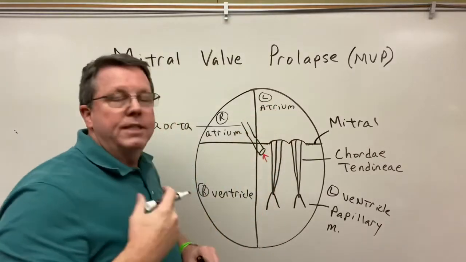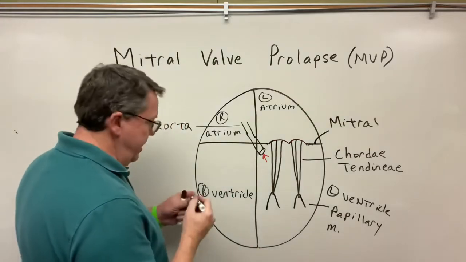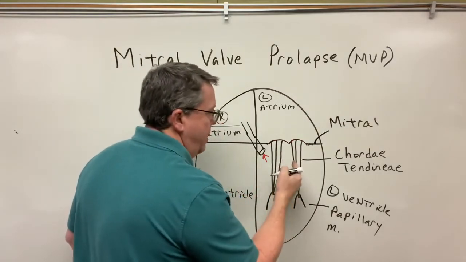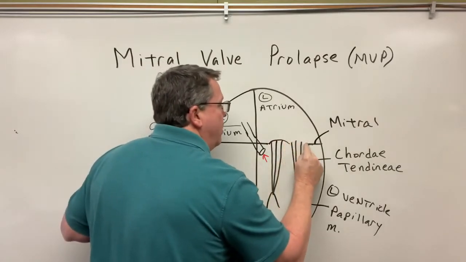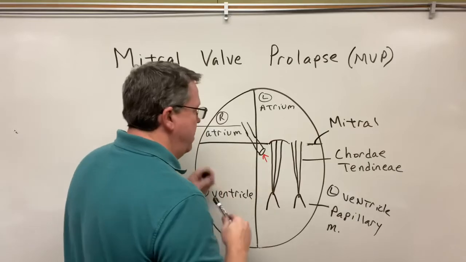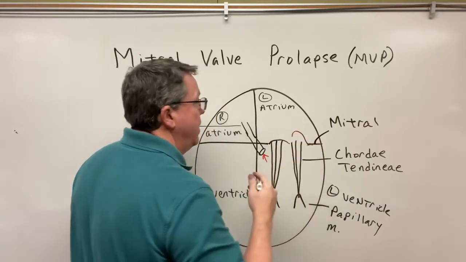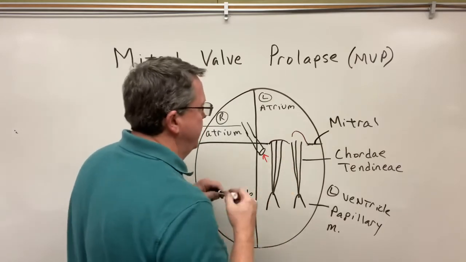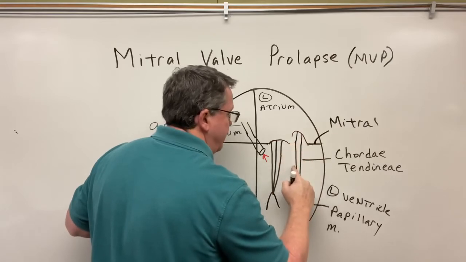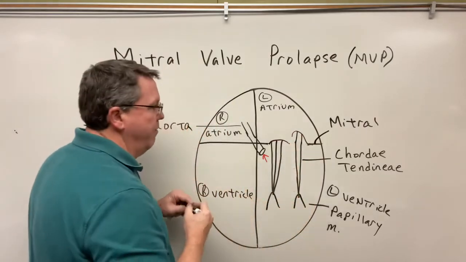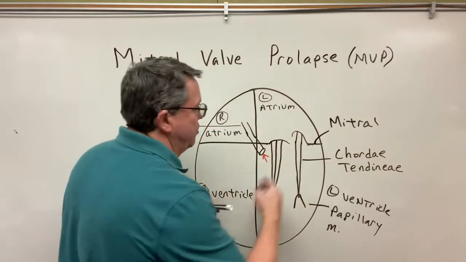So here's what happens as some people get older, or if they have different conditions. What can happen is they can stretch these out. And when they stretch out, I am going to have this prolapse. And you can see the prolapse is like a bulge, right? So I still have the cords here. And sometimes they can even bust, right? There's a condition called Marfan syndrome, in which these can actually break sometimes. But in this case, let's just say it's stretched out.